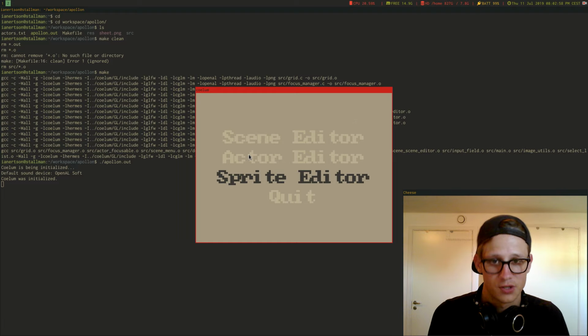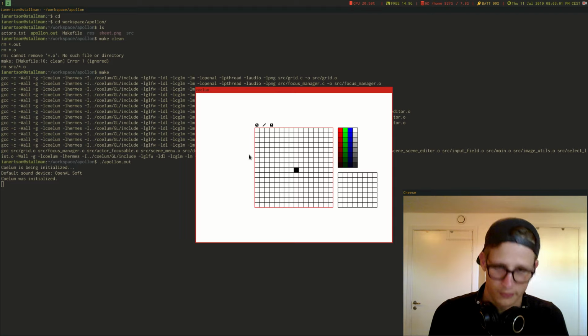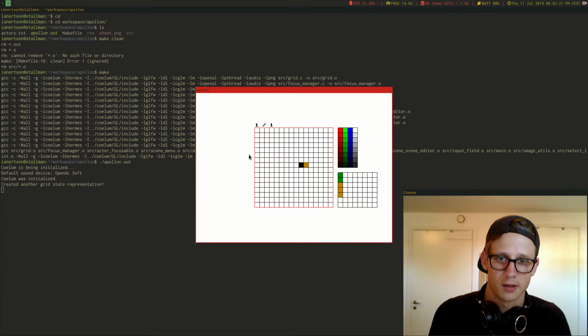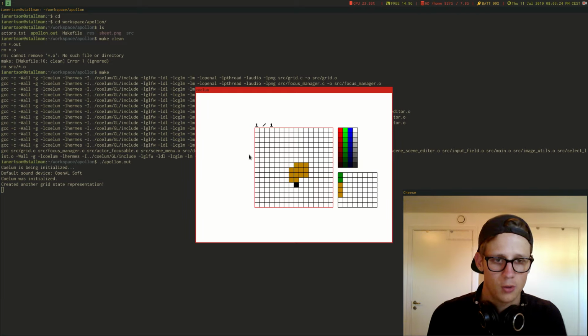So you have the sprite editor. I think I've showed you this one before. You can tab around here and you can grab colors here and put them here, and then you can mix them, and then you can draw stuff here, and it has support for multiple frames, so you can create animations and stuff. I am going to implement onion skins here as well, so that you can see the previous frame, but with a slight opacity to it. So it's going to be easier to make animations, basically. So that's that.